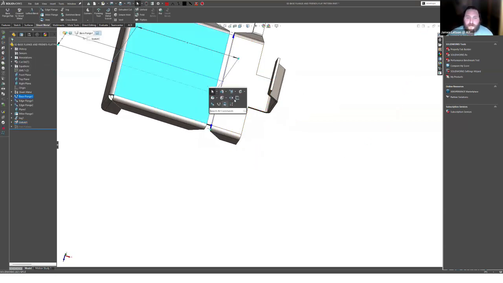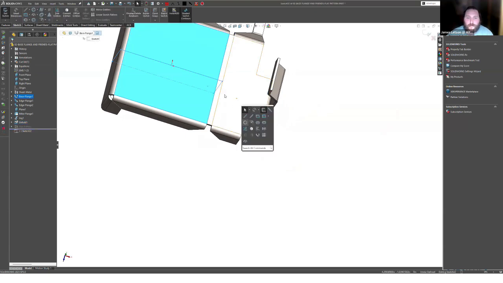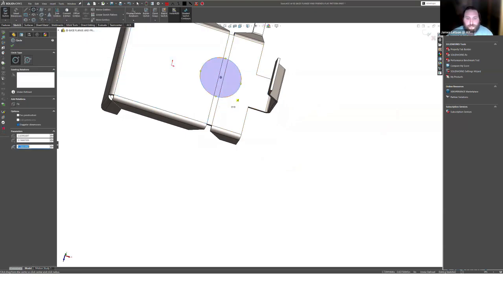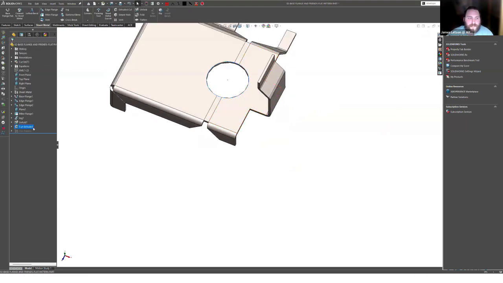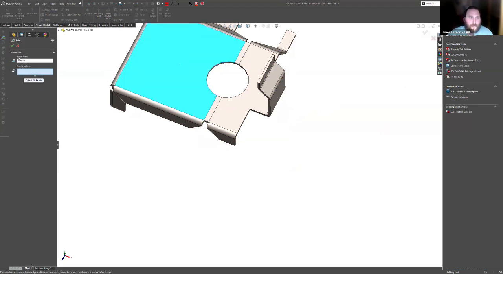Well, now I can come in and I can sketch, draw my circle, cut, extrude, finish, and you can see that this cut is now inside my sandwich. And then all you have to do now is come back up to fold.